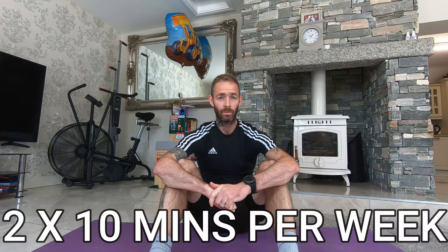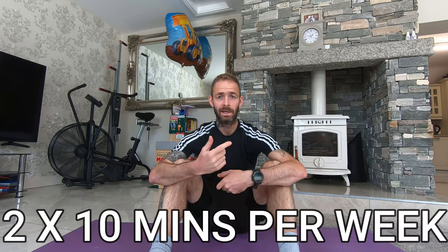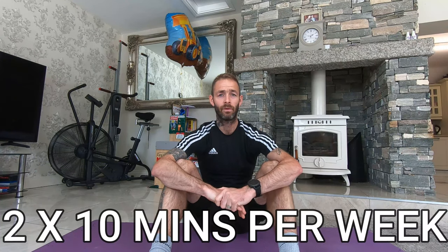Now, doing those exercises, I would recommend probably give it about 10 minutes twice a week. Preferably, if you can do it before the run, it'll give you a wee bit of a warm up, plus it'll make a run feel that wee bit different. And then down the line, you might not need to do it as much. Okay, so spend definitely about 10 minutes twice a week. You can even do it in front of the TV if you're watching a film at night.